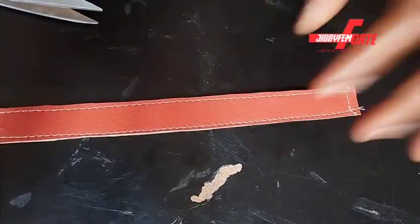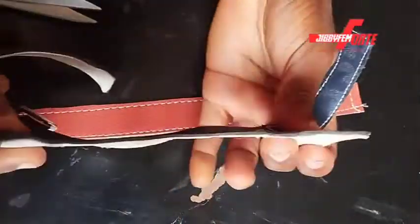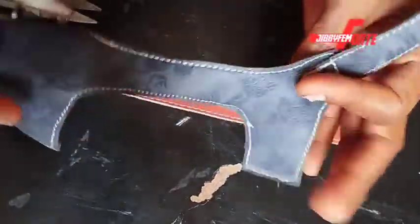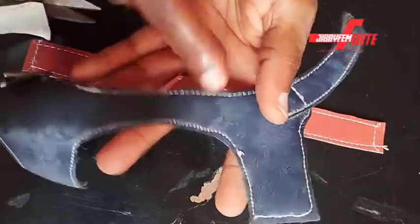You were asking me about folding the edges. I hope that helps. You can see this particular design as well. I did not fold the edge. The leather is yet soft, but it's compulsory to stitch if you are folding. This one is not compulsory.